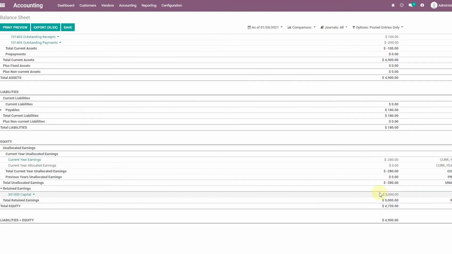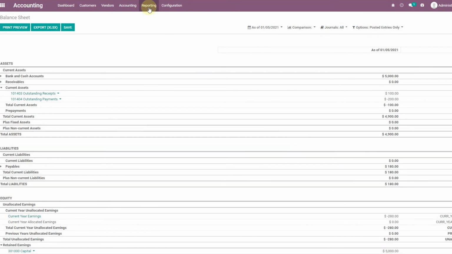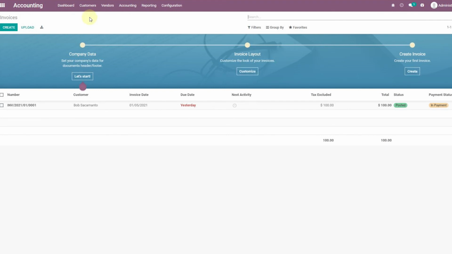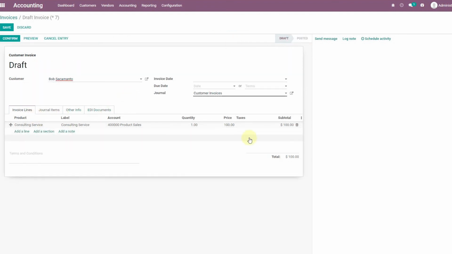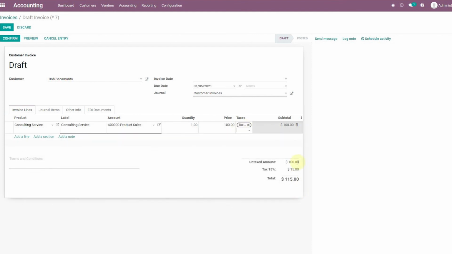Now, let's do just one with taxes on the customer side so we can see how that would work. And it's basically just going to add another account to the equation, is all it's going to do. So one thing we can do in Odoo is we can click on this and do Action and Duplicate, and it duplicates our previous invoice so we don't have to fill all this out, right? But we can come in here and add a tax, and I'll add that 15% tax, and you can see that takes us to $115 that it's going to cost the customer.